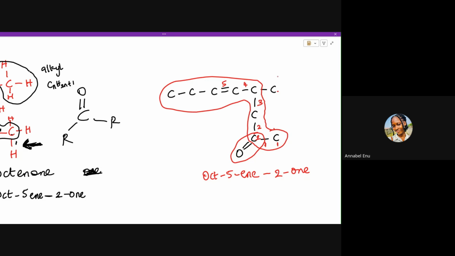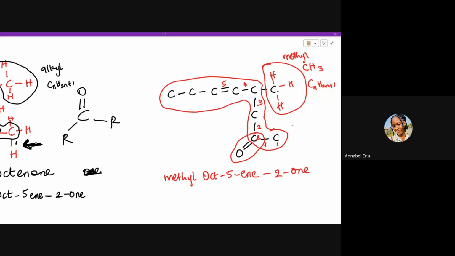Now we've not named this C outside that is having 3 hydrogens. This is an alkyl group. This alkyl group is called methyl. That's the formula CH3. When you use the general formula for alkyl, CnH2n+1, you get the CH3. So now that's the only substituent we've not added to this whole naming. So we'll now say methyl oct-5-yn-2-ol.